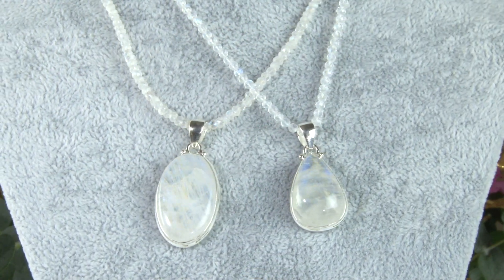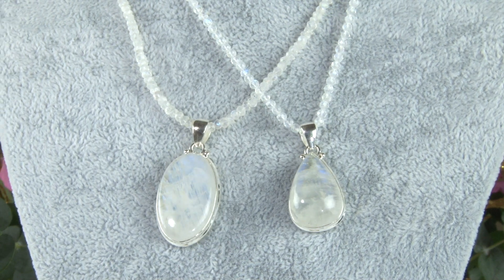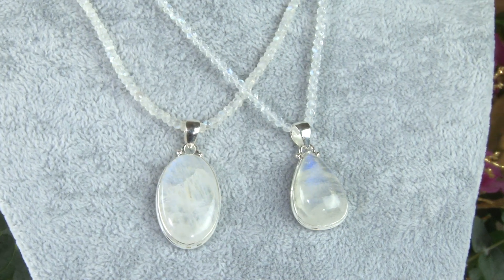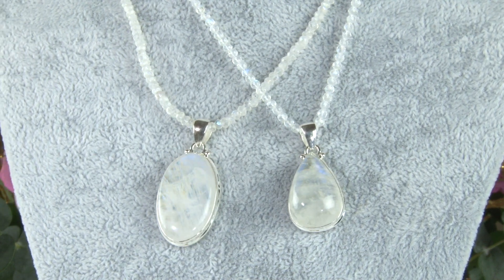Now we're getting into our larger rainbow moonstones. She's got the large rainbow moonstone pendant with the rainbow moonstone faceted beads, all together. When you see these in person, you're going to see what we're talking about — these are very special stones. You're not going to get a solid, cloudy thing; you're going to get color, rainbow, and see-throughness in it. If we didn't love it, we didn't pick it — we passed a lot of them. When you order online you get the good with the bad, but when you go in person and pick each one yourself, you get what you want — the best quality.